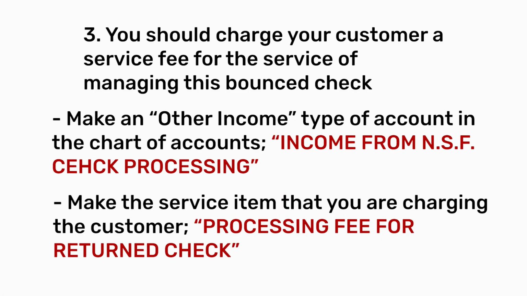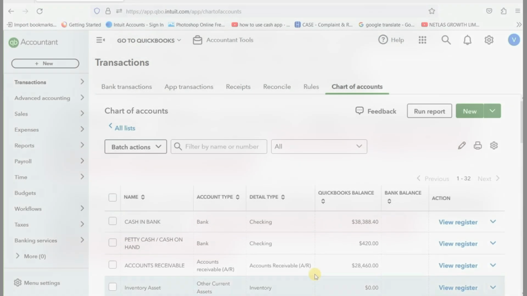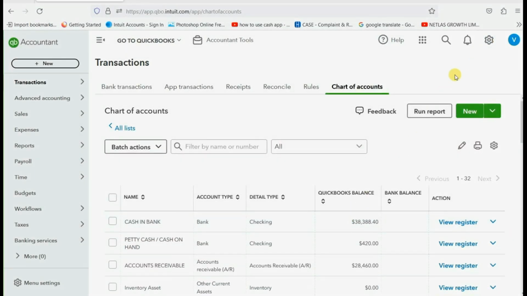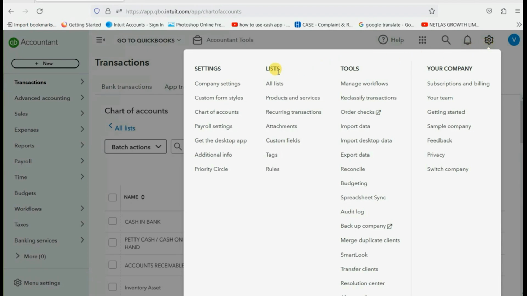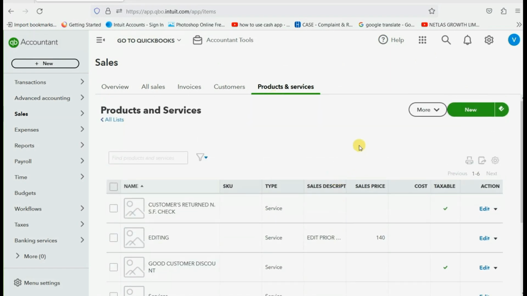And now the last setup step is to make the service item that you are charging the customer, and let's call it processing fee for return check. So again, we go back to the list of products and services. We click the cog wheel. We go to the column of lists, products and services. Now this is a new service.